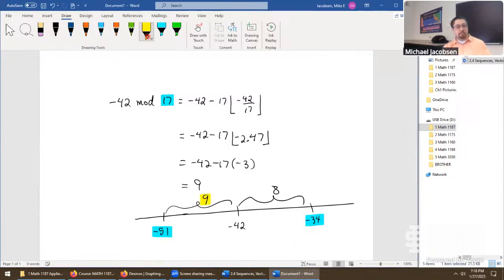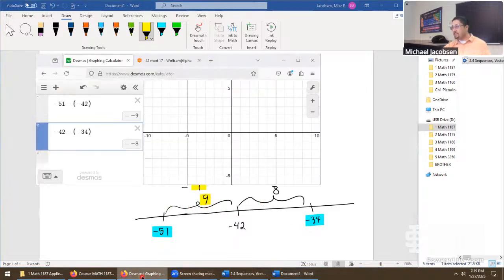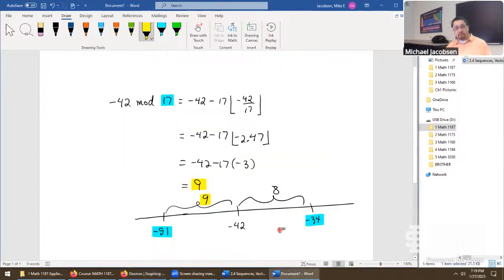And this is our author's explanation for the result of the formula. When there's a negative number here and you do modular arithmetic, it's really hard to say what that means in terms of remainder after long division. But what you get as an answer is the longest distance between the nearest multiples of the thing you're doing modular arithmetic by. So the largest distance was 9 going this way versus 8 going that way. Just double-checking my numbers typed in. Does it help to see it that different way?